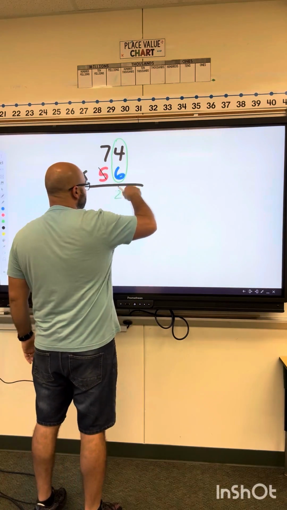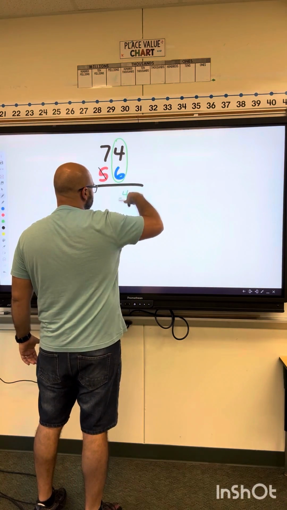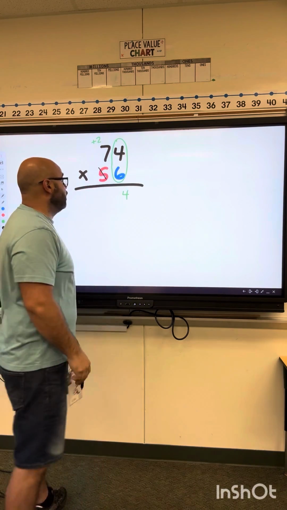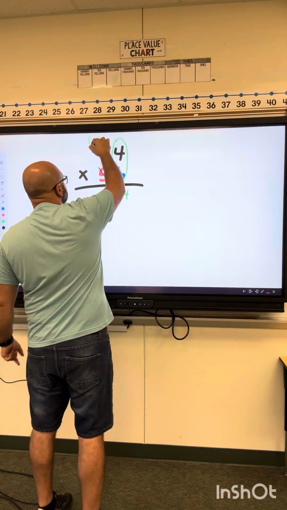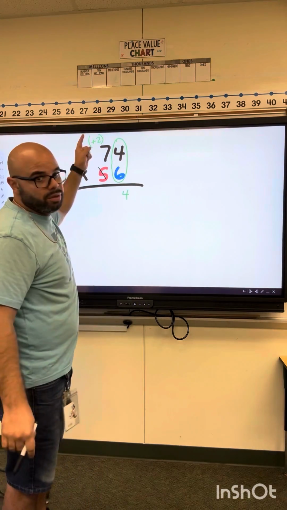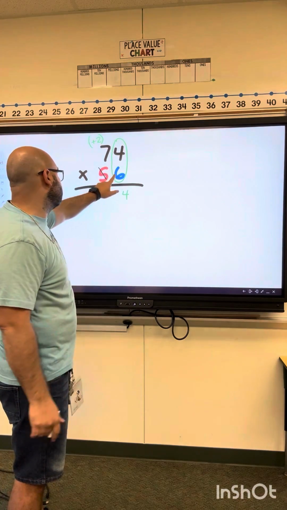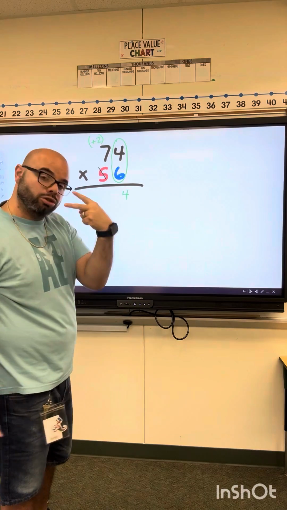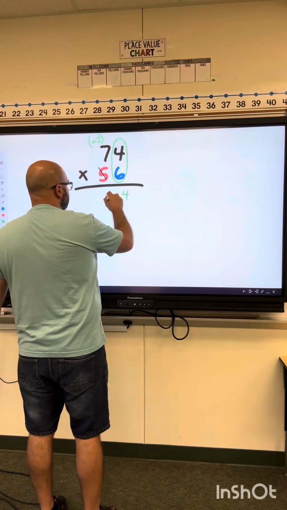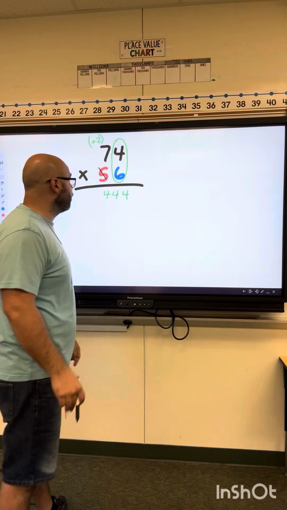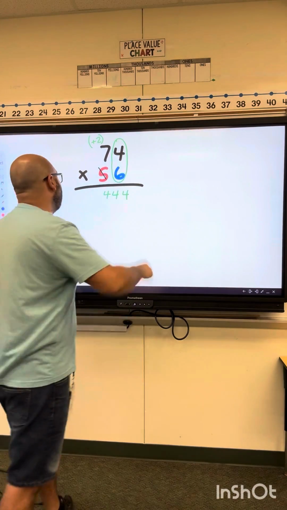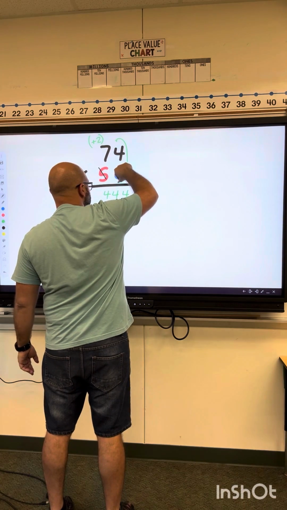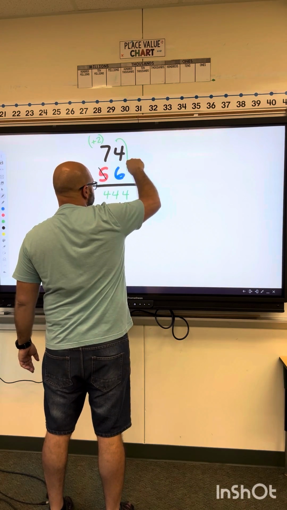So this is 24. The number in the tens place is the number that gets carried over, okay? And then we're gonna add that number to the product that we get from 6 times 7. So now, let's do 6 times 7. 6 times 7, okay, is 42, plus 2 is 44. Okay, now we have completely multiplied the 6 to the ones place and the 6 by the tens place.